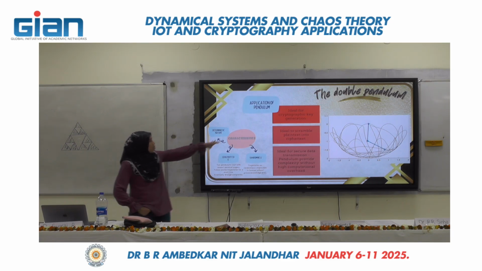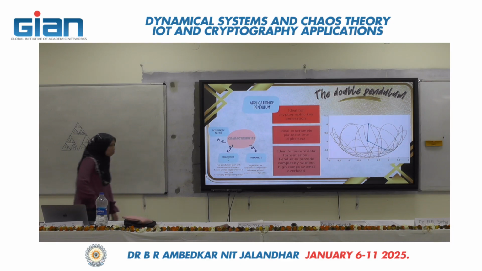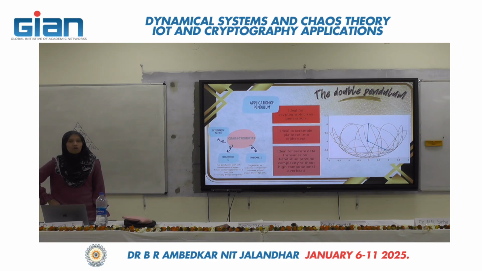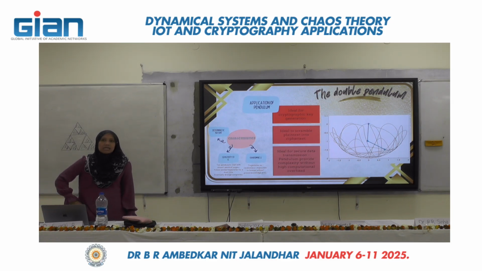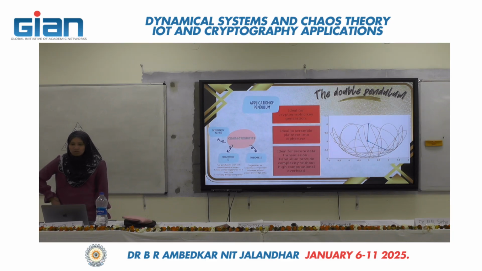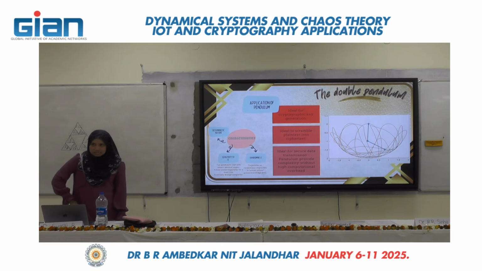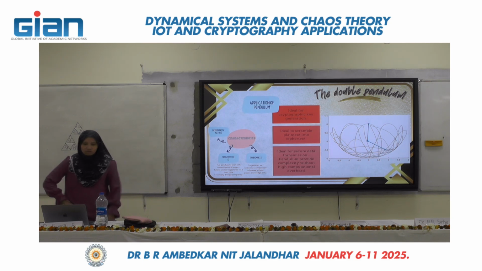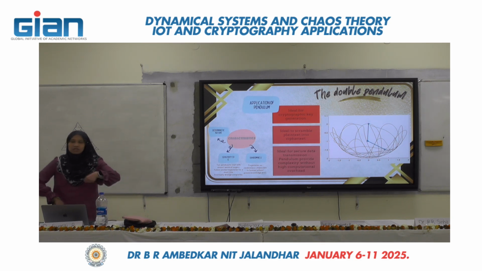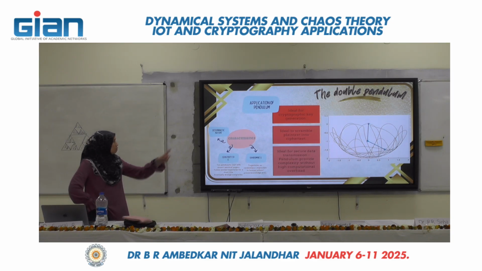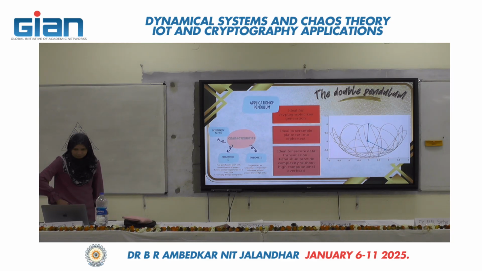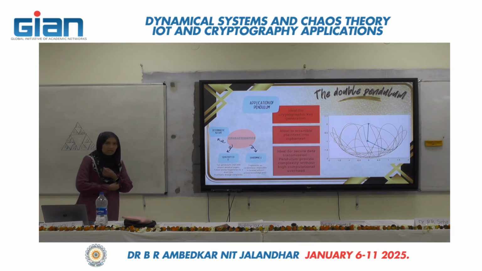So one of the good things about using the double pendulum, especially for those who want to study energy, is that it can reduce the energy usage. Whenever you want to transfer data, the energy usage can be reduced. So the double pendulum is one of the best choices to be used. This is just an example of how we want to use a chaotic system in cryptography.